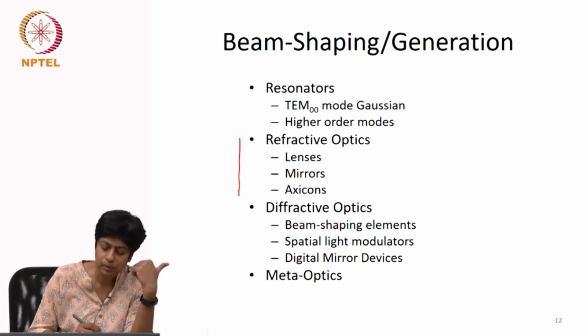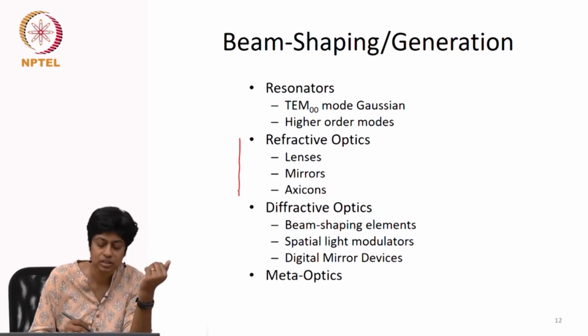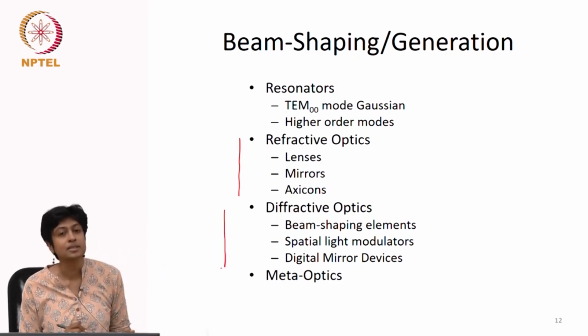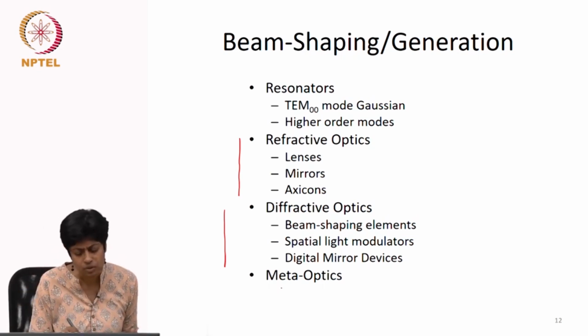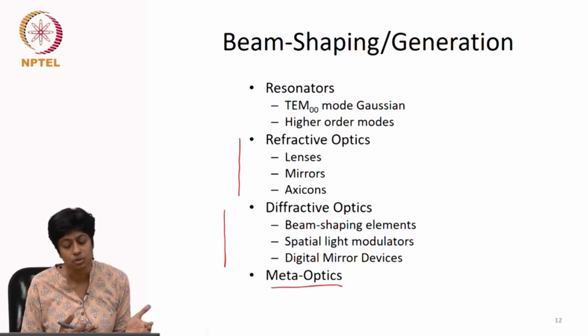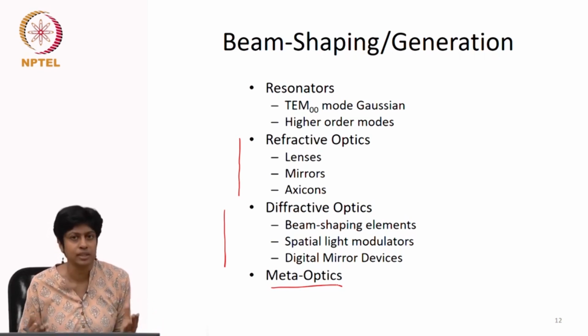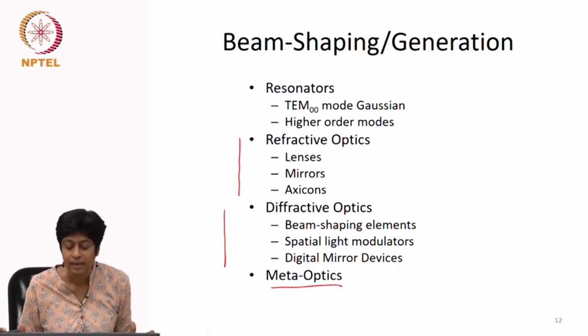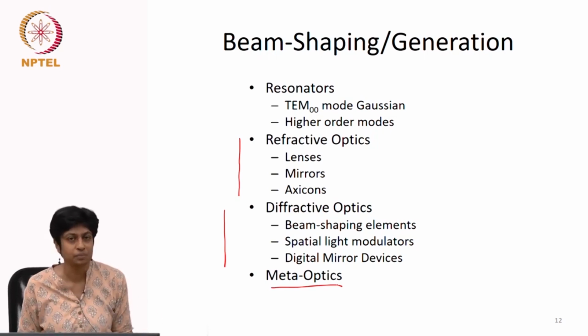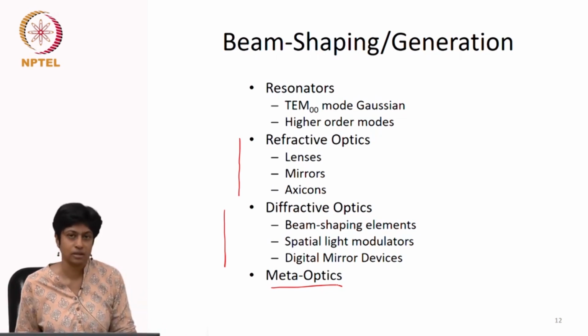And what we will look at a little bit in the next few slides is diffractive optics. Just for the sake of completion, I also mentioned meta-optics, which over the last decade or so has really revolutionized the way one shapes light, and it has some advantages over diffractive optics. But even to understand that, it's best to go through diffractive optics. So for the remainder of this class, we will look at diffractive optics.